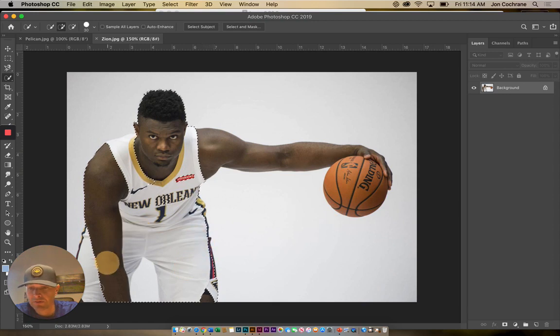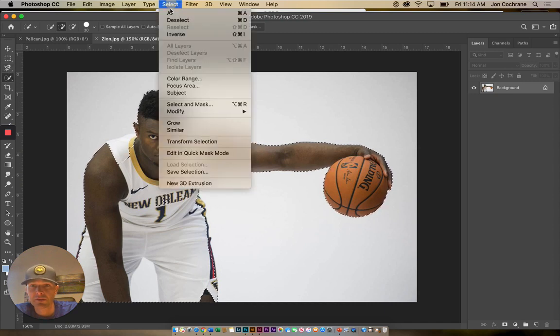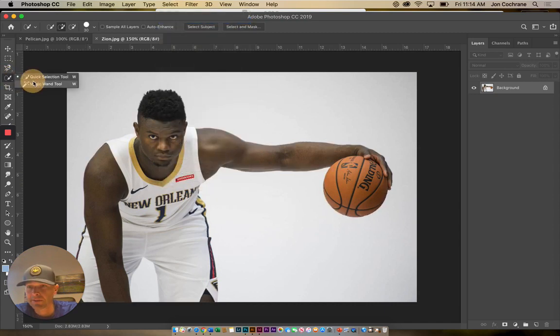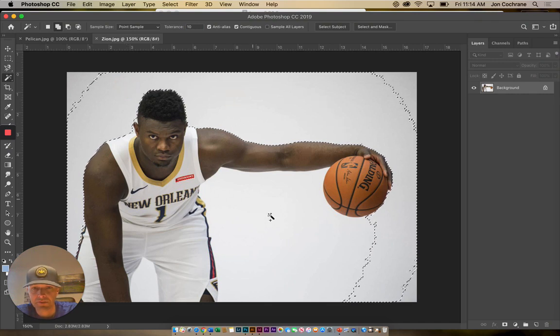And then after that, I'm going to copy him, paste him, or cut him and paste him. In fact, I don't know why I'm doing all of this work. What I should be doing is going a lot faster since it's a white background. I'm just going to click on the white area, change the tolerance to about 10, so it's a lot less to select. Press the shift key, and then I should be selecting just about everything. I've got a couple little pieces here to select, and then in here, and that should be about everything.